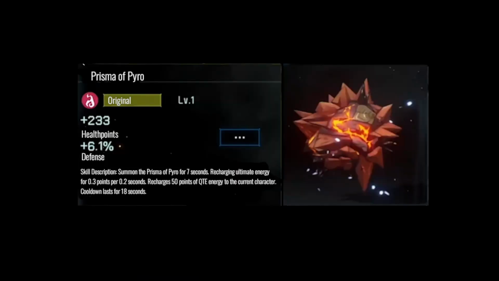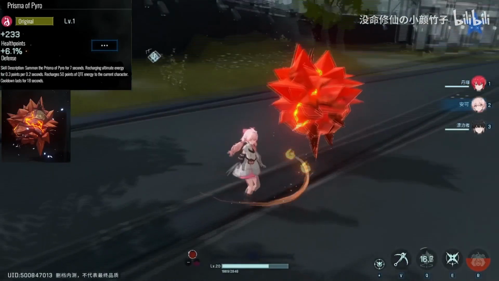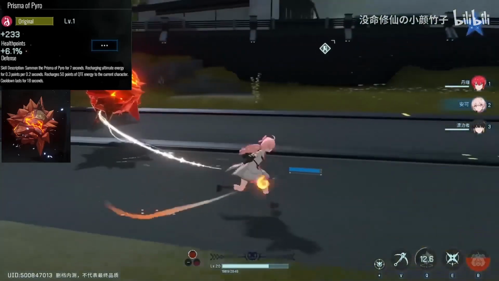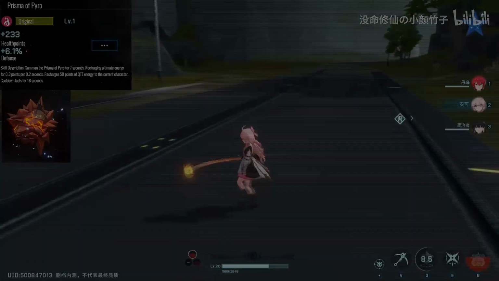Prisma of Pyro. Elemental type, Pyro. Rarity level, Original. Attribute, HP flat and defense percentage. Skill description. Summons the Prisma of Pyro for 7 seconds, recharging ultimate energy for 0.3 points per 0.2 seconds.